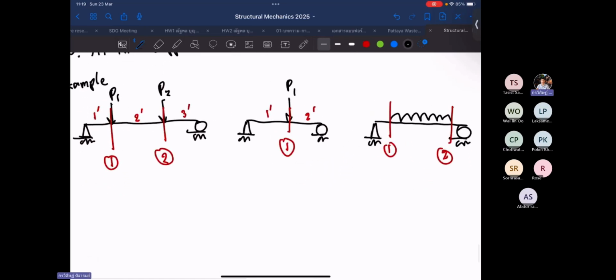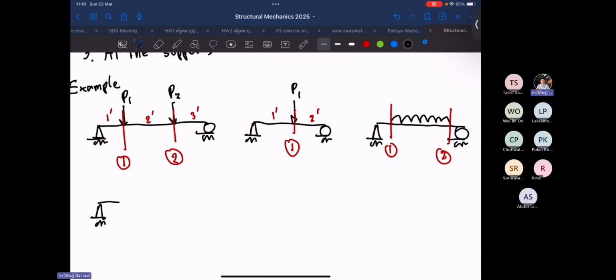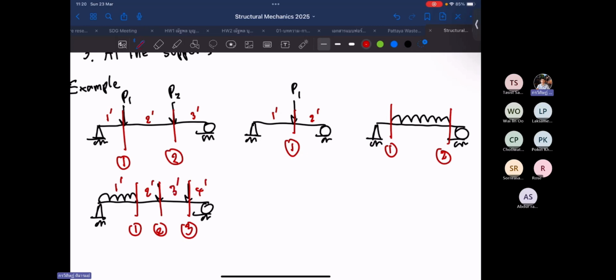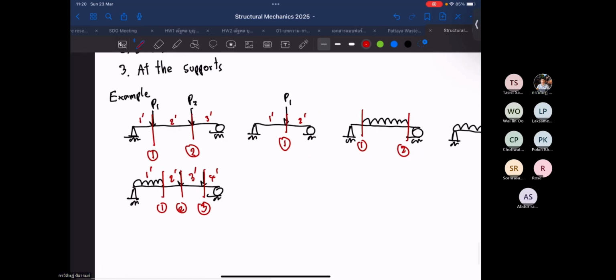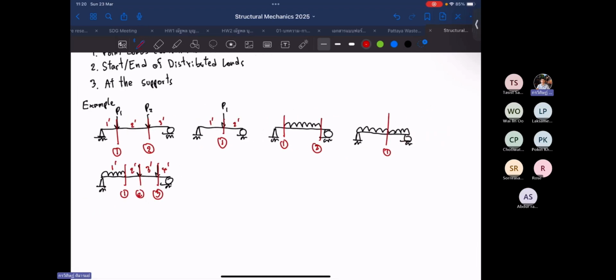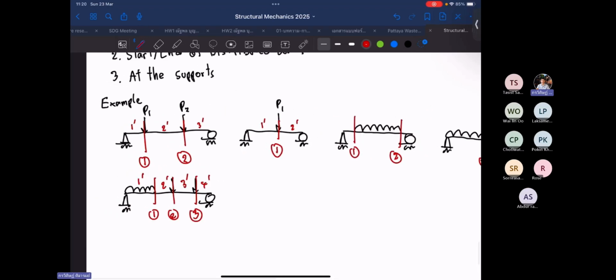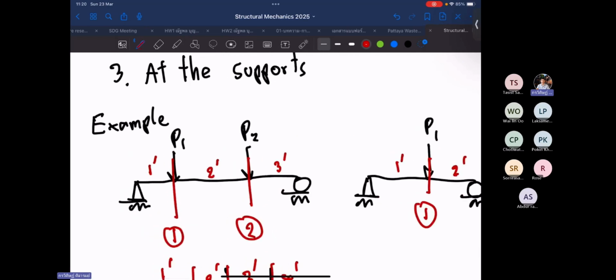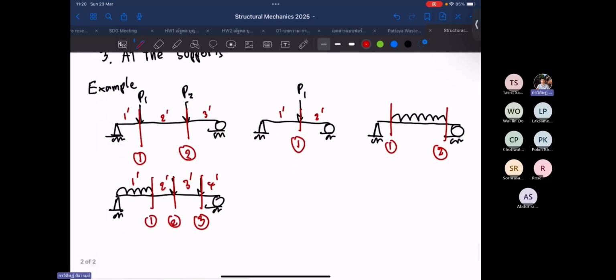And if you have a combined load, you can use the same principle. For example, we have a distributed load over here and we have a point load there. So the first time you cut here, the second here, and the third time here. Then you will have 4 pieces of beam to work with, and so on and so forth. And when we cut, we will assume that the cutting length is nearly reaching the load, so the load will not be present at the cutting point.